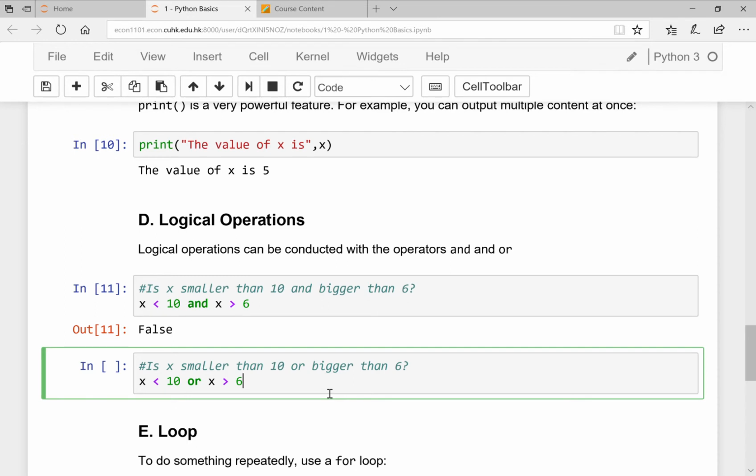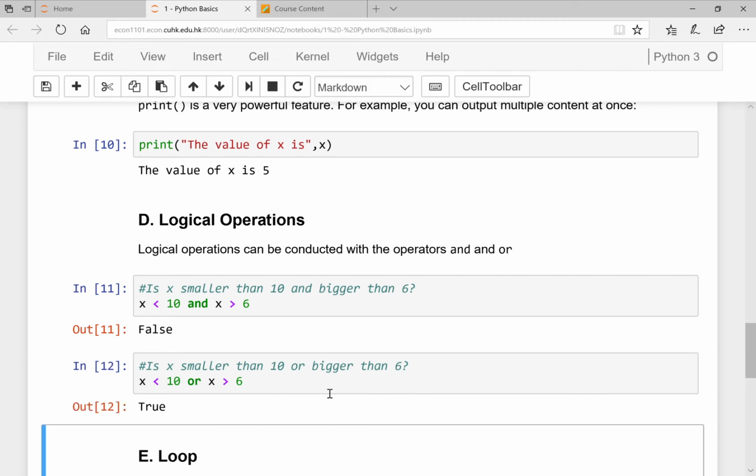Is x more than 10 or is it bigger than 6? Well, x is not more than 10, so that's false. Is it bigger than 6? No. So in this case, this statement is false. Is x smaller than 10 or bigger than 6? It's smaller than 10, so it's true. Right?